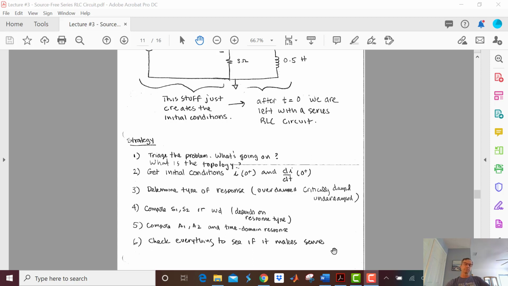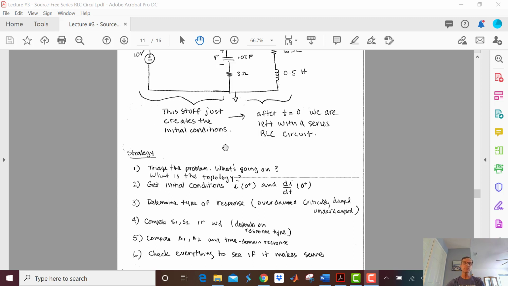Then we're going to check everything. You're going to find in this class that I'm really big on checking your work. It's one reason I don't give you the solutions to the old exams, because I want you to be able to check your work both while you're doing homework or old exams or taking an exam. But it's my responsibility to show you a lot of different ways so you can check your work. So we're going to do that in this problem.